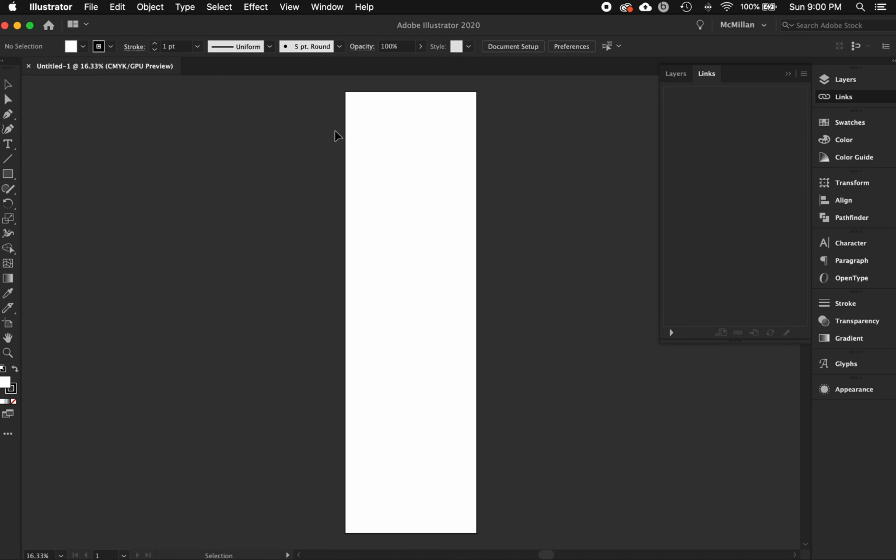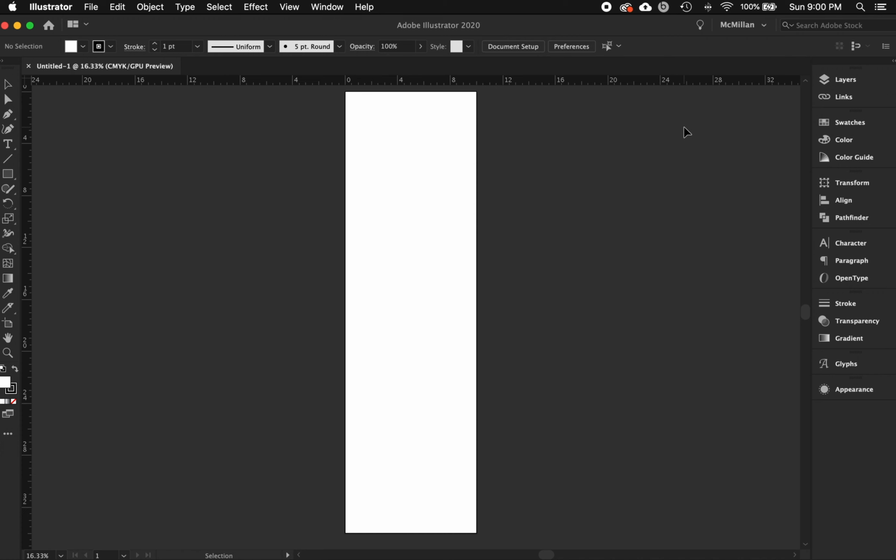It's taking a little bit of a minute. I don't have my rulers up right now. So I'm going to hit Command or Control R to get those to pop up. I just like always having my rulers up so I can have a general idea of where I am working within my artboard. I can also double check by a quick look at the top of the ruler that the size of my artboard is correct. Make sure I didn't make any mistakes when I input it into the computer.